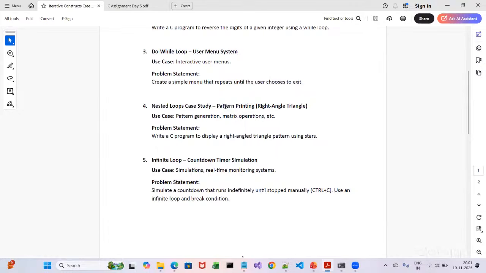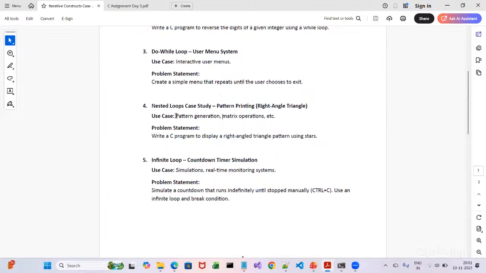Pattern printing is a question which is asked frequently. You need to draw some patterns, whether of numbers or of some particular sign, or draw a triangle.